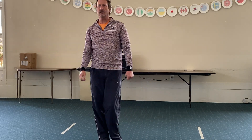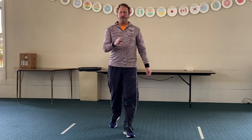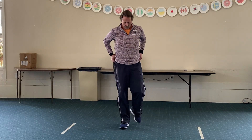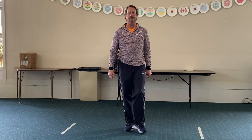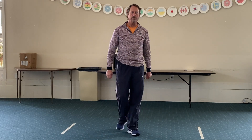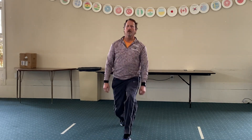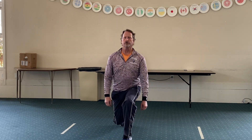That is our jumping jacks. Next we're going to be doing our lunges — we're stepping forward with the lunge and we'll be alternating legs each time. Give it about five seconds — everybody ready — and again. Good, alternate the legs, try and take that knee down to about an inch or two above the ground, get a good stretch.